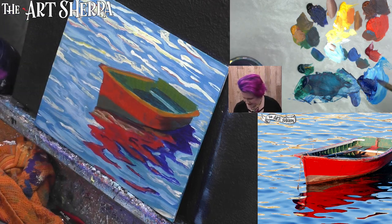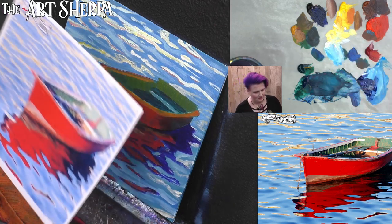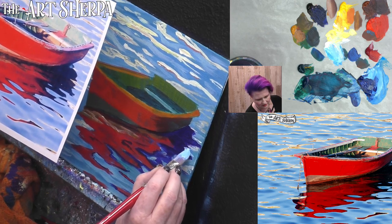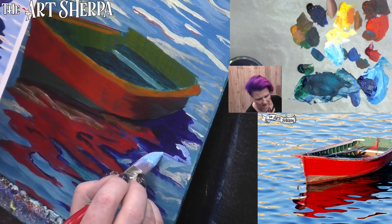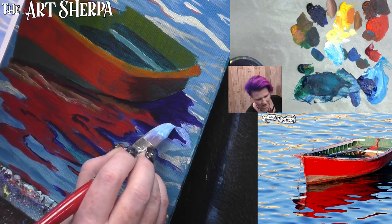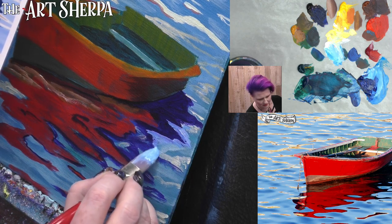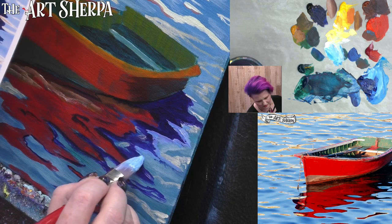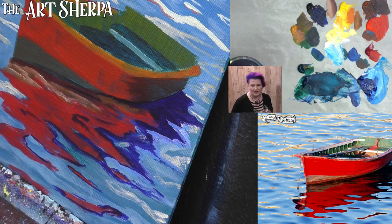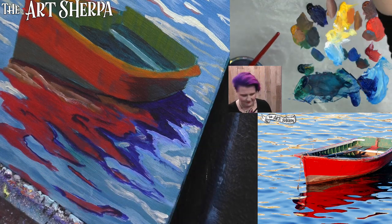So I want to fix some of that there. I'm going to take a little bit of my white and some of my blue. And I just feel like I don't like this edge. I'm going to do this. We're not hurt by taking that extra step. Doesn't hurt us.